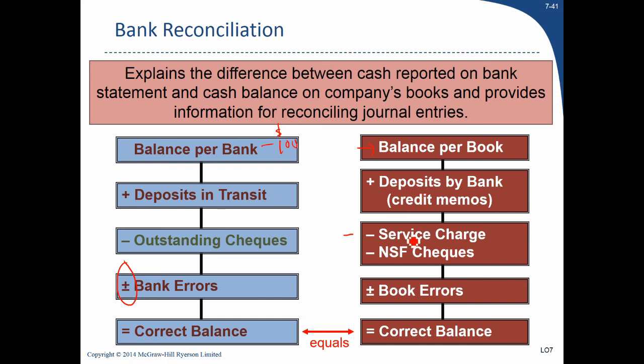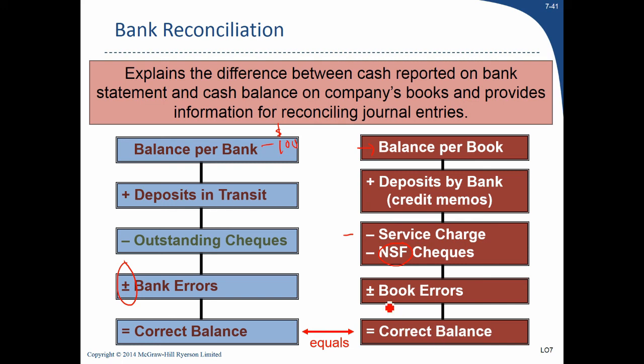NSF checks, non-sufficient fund checks. How an NSF check works is if you write a check for $1,000 and someone goes to cash it and your account only has $800 in it, you can't cash the check. There's no partial cashing. Now the thing is the bank then has to reprocess that check, and it's a hassle for them and it's a nuisance, so they charge you like $40. So they say you wrote a check that was no good, and so not only did you not have enough money to pay the check, but we're going to take some money from you, $40. So if that happens, there's an NSF, non-sufficient funds fee that you get charged, that again, you might not be recording, but the bank's recording it.